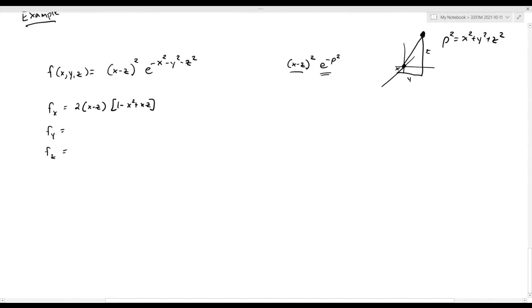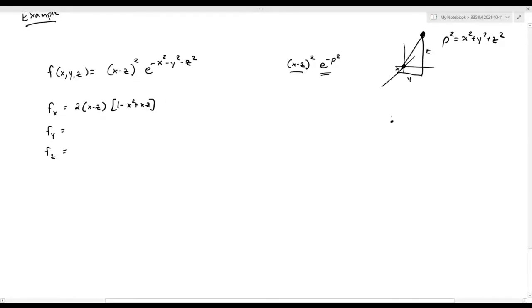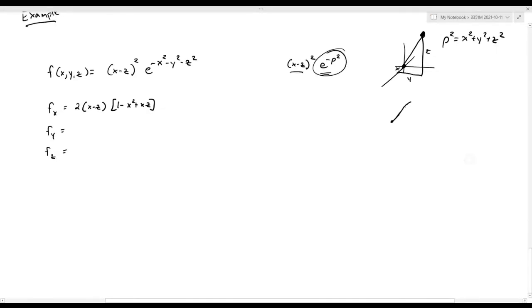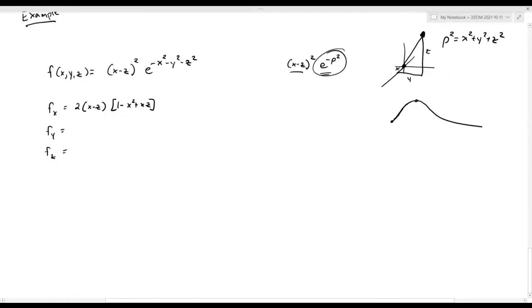Well, to me, I just kind of think of it as it's 0 at some points, right? And then it's positive because it's a non-negative function. And then as we go away from the origin, this decaying exponential, you get like e to the negative infinity. So it's going to have to decrease. So at some point it has a max. Yes. Okay.